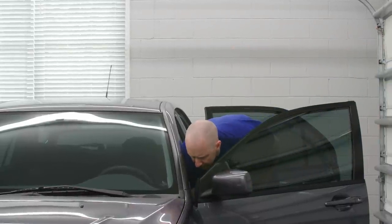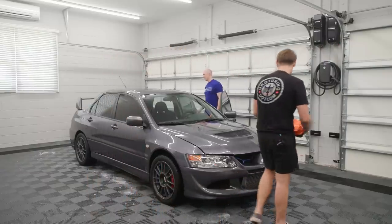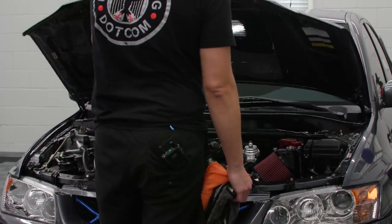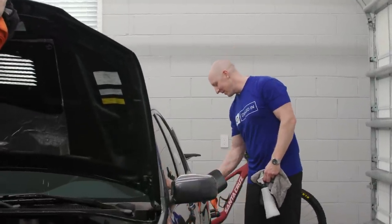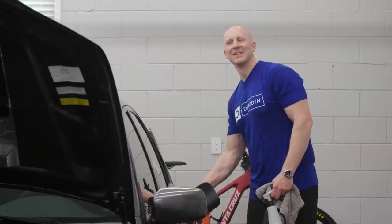Depends on the M5. I have fallen in love with the E60 M5s. Yeah, that one car sucks. No, we gotta get you in it, man. This car sucks donkey balls. It's hideous. No one wanted an E60 M5. Matt, nah, man, we gotta get you in one. I've been in one, it sucks. Well, you haven't been in this one.